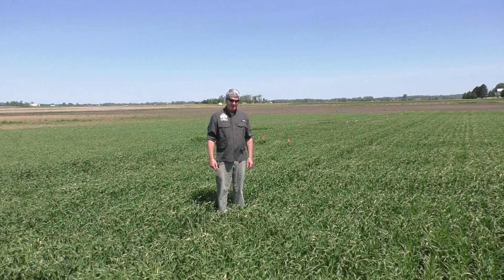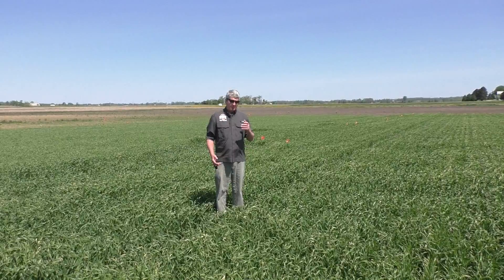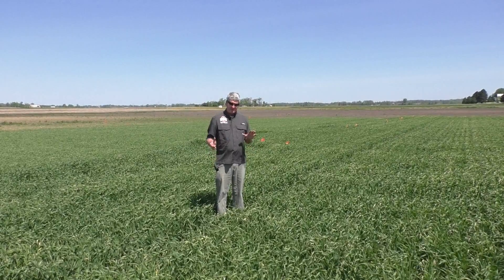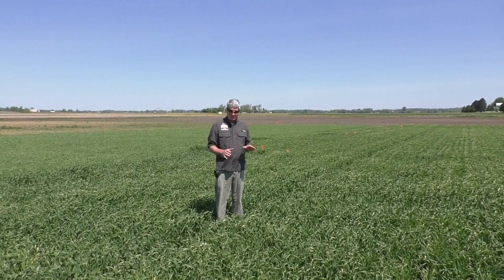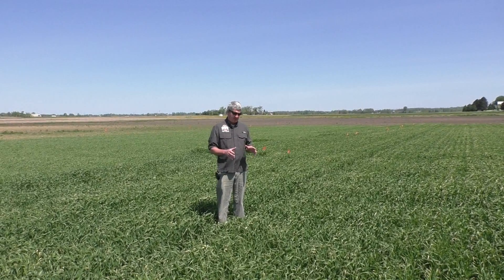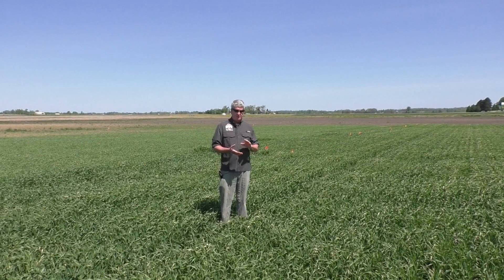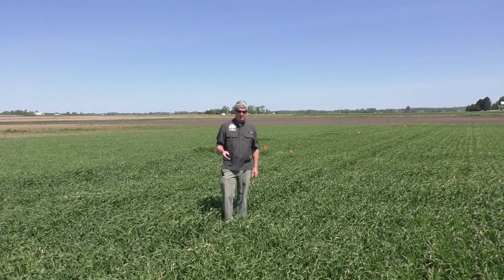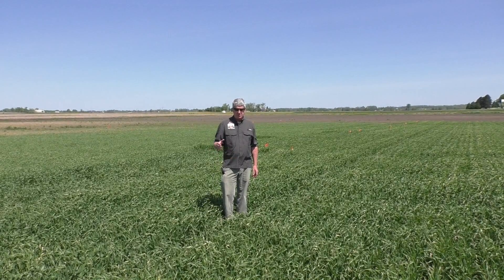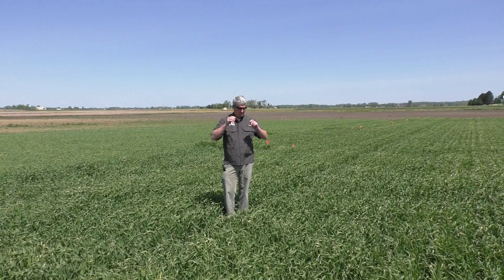I'm standing in the barley that was planted early April. One of the things about barley and crops that can go in that early is generally the earlier you can put them in, the more competitive they're going to be with most of the weeds you'll deal with that season. You're going to deal primarily with summer annual weeds — ragweed, lambsquarter, foxtails, and weeds like that. It's the same principle that applies to alfalfa and other forages. The later you get in spring, you're starting to plant right when they're all emerging and so they're going to be more competitive.